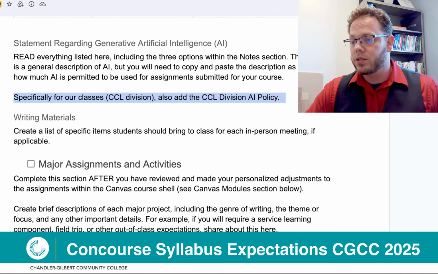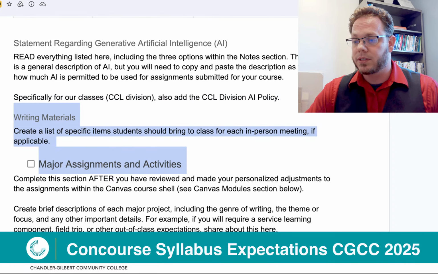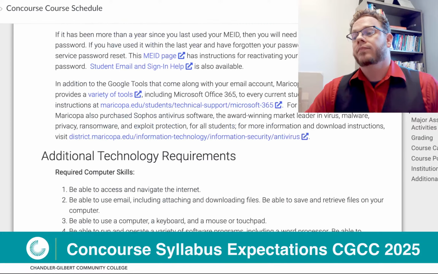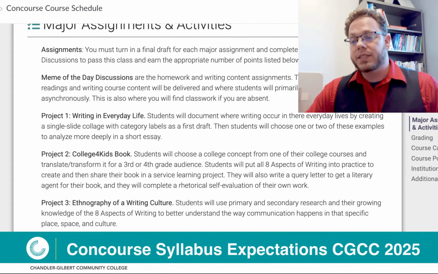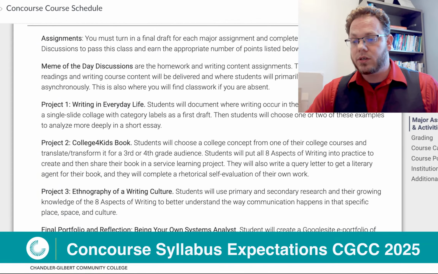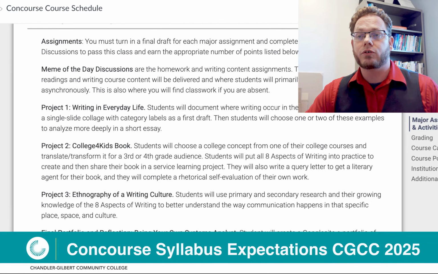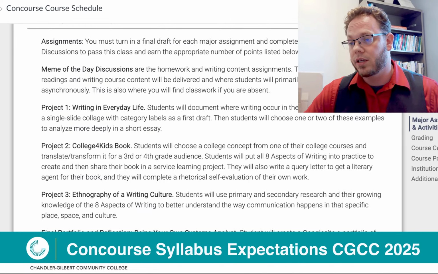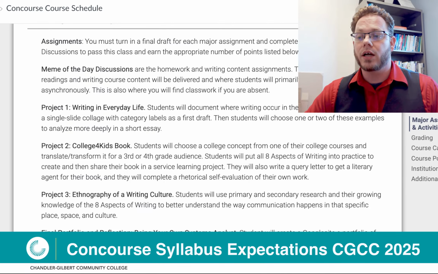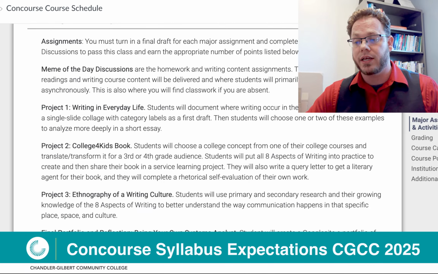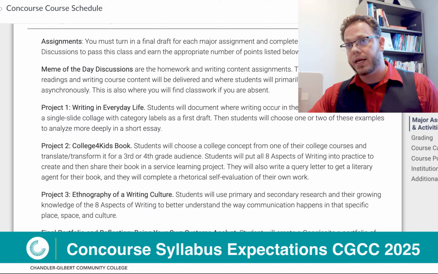We want to include major assignments and activities and that sort of thing. So what do assignments look like? Give students at least the basic rundown. You are going to also have due dates in another space down below, but a short description of what this will be. Sometimes it's helpful to also include word count and a number of sources and that sort of thing, just some basics here on the syllabus.